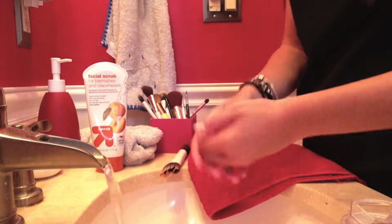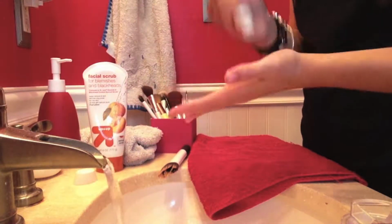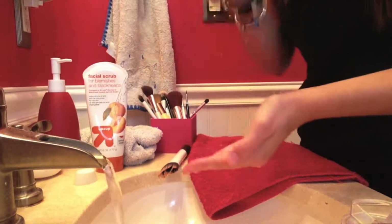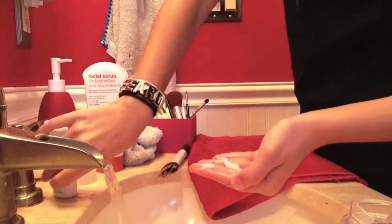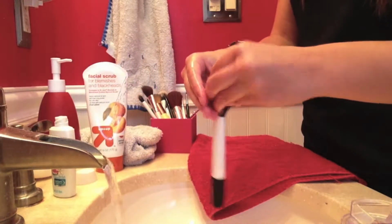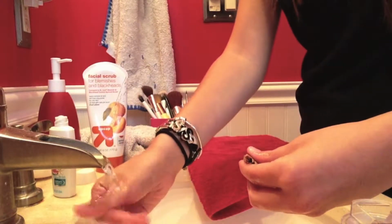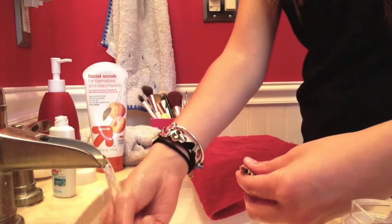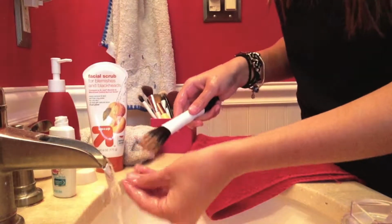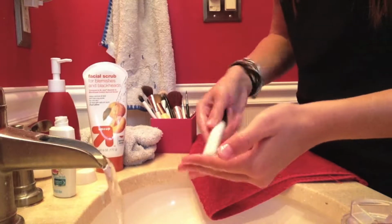And then I'm going to take this. I don't even know how much is left in here. There we go. I'm just going to lightly have it on my hands. I can still feel the soap on my hands, but you can't see it. And you're just going to gently wash it clean. I'm just going to take some on my hands and then just do this.